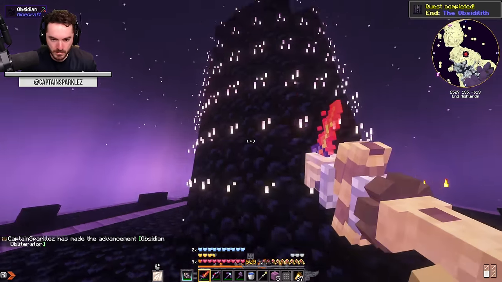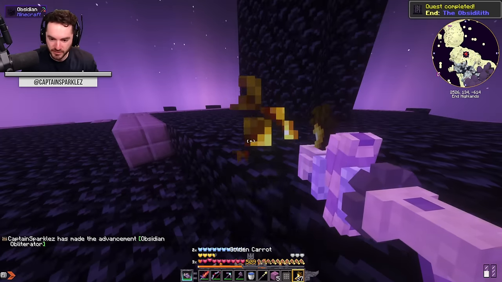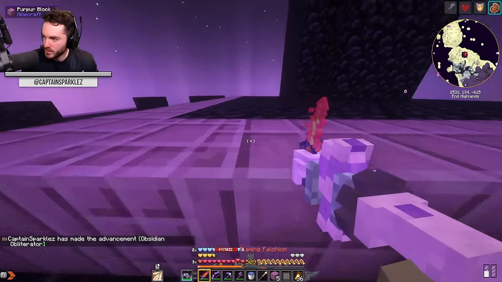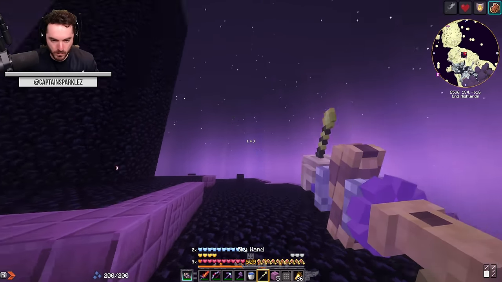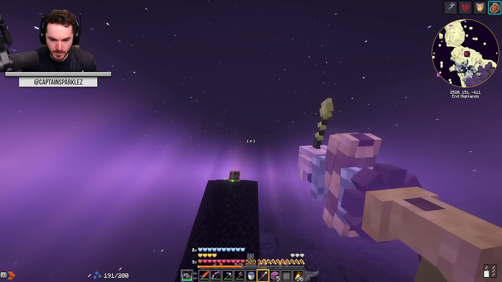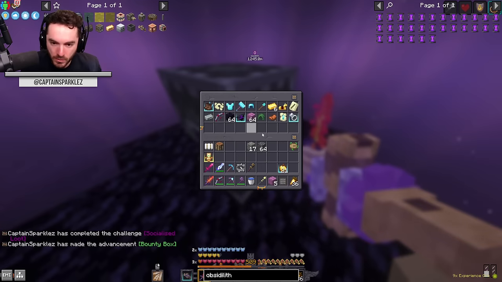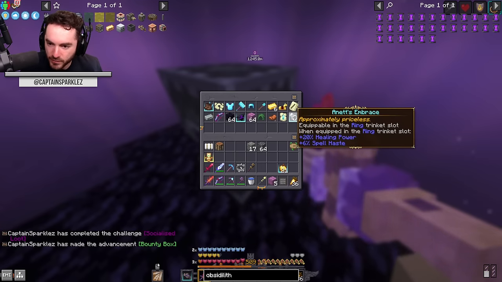Kaboom. The obliterator. I have done it. All right. What do you have up there for us, mate? Let's see. The loot shelter. Oh, look at all this stuff.